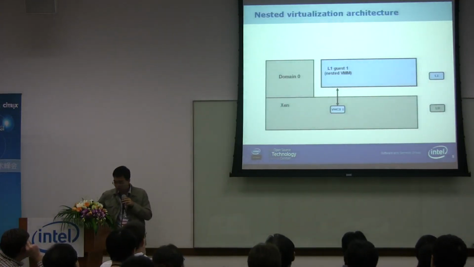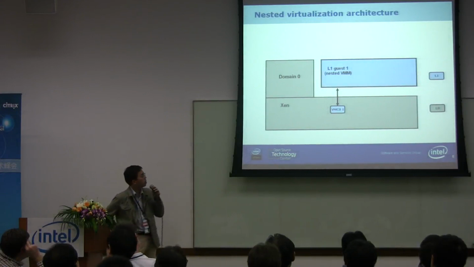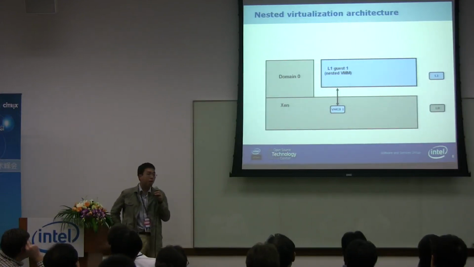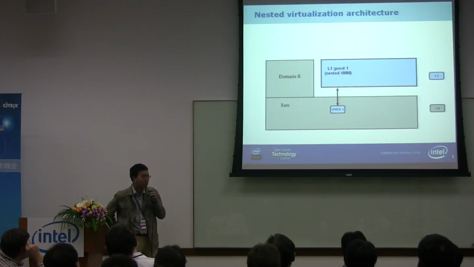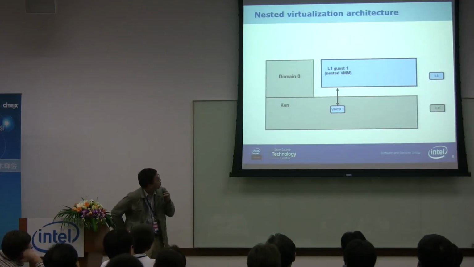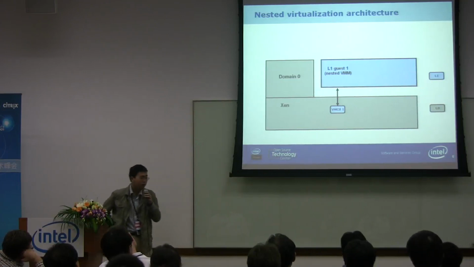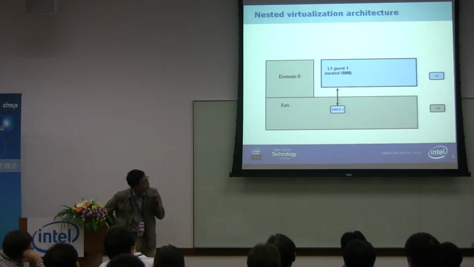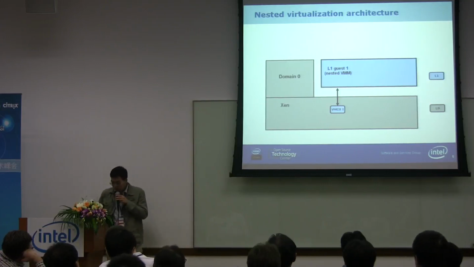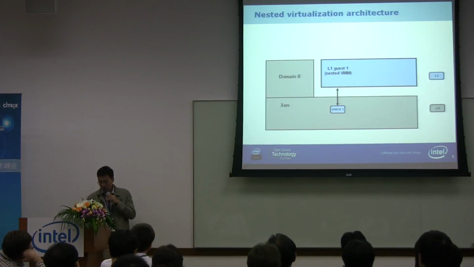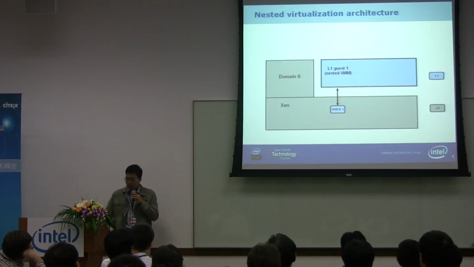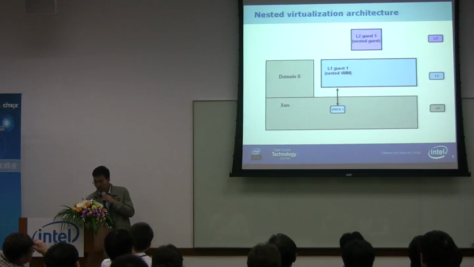So let's come to the general architecture of nested virtualization. Here in the figure is a common scenario of a normal VMM, or normal Xen, without nested virtualization. This level 1 guest is an HVM guest with a VMCS controlling it, and this is a common case. If we want to implement nested virtualization on top of that, we actually need to install another VMM into this level 1 guest and start another virtual machine as the level 2 guest.